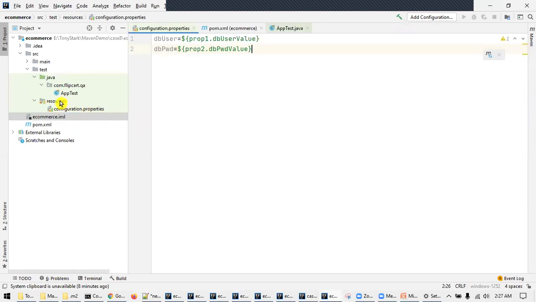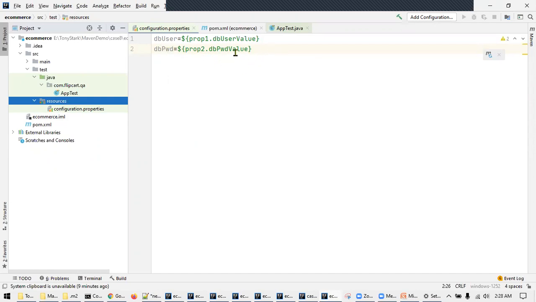As I said earlier, in the resources folder you will have the resources required for processing this particular project. For example, a properties file, XML file, JSON file, any config file or Excel file, or any kind of external files or images or CSS and many other things will be under the resources section. Now in the resources, you create a file, and in that configuration properties file, you create two variables. It's a properties file, so we have a key value pair structure, and then you just specify like this.